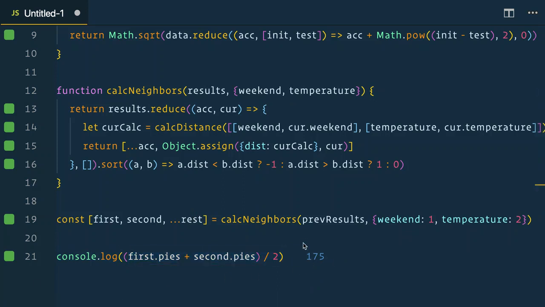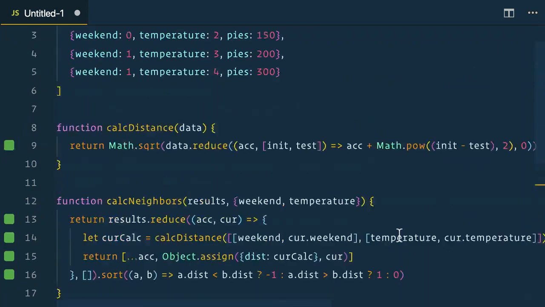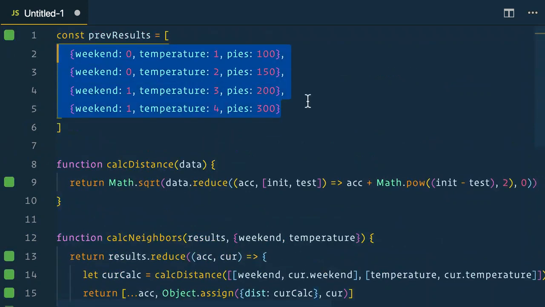In our example, we're only getting the average of the two closest neighbors, though this is just one use case and there's no magic number of neighbors to get the best answer. A general rule of thumb is to use the square root of the number of items we have to know how many neighbors to calculate against. And as you can probably imagine, the more features we have to work with, the more accurate our function will become. There's nothing special about having just 2 features of today.